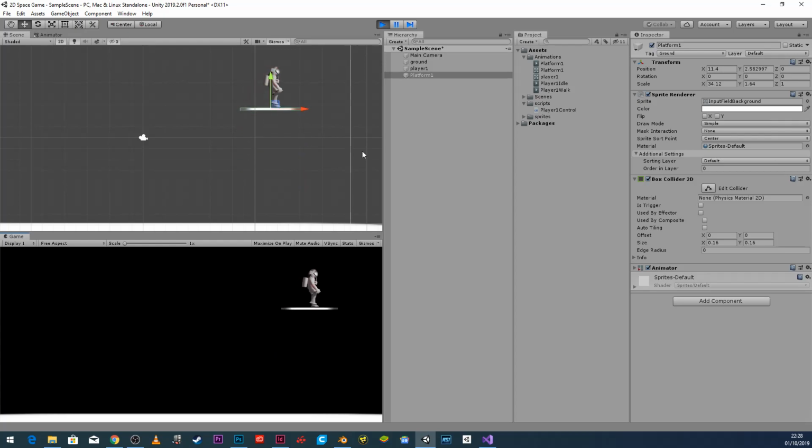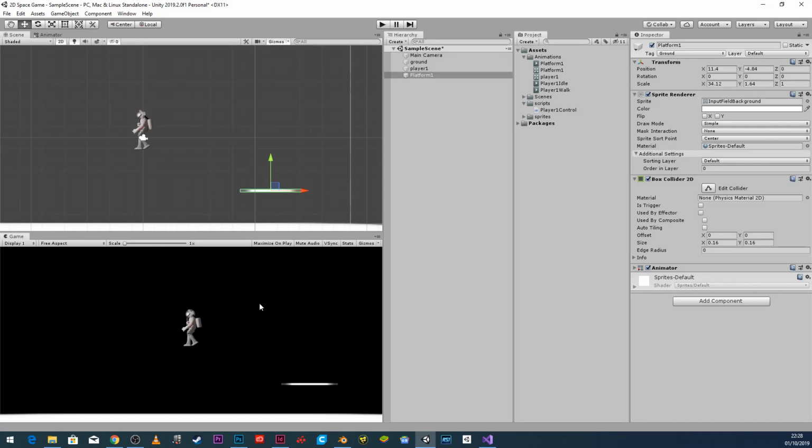One of the things that we'll do to make that better is we will make the character, when it's touching the platform, the child of the platform. And then we won't have this kind of hopping and jumping and skipping. Otherwise, we can get really weird anomalies in our game. So okay, I think we're 20 minutes in, so we're going to leave that there for now.